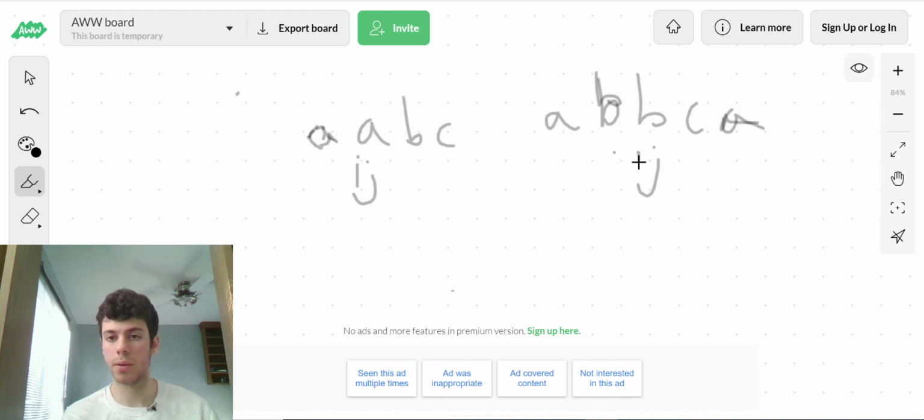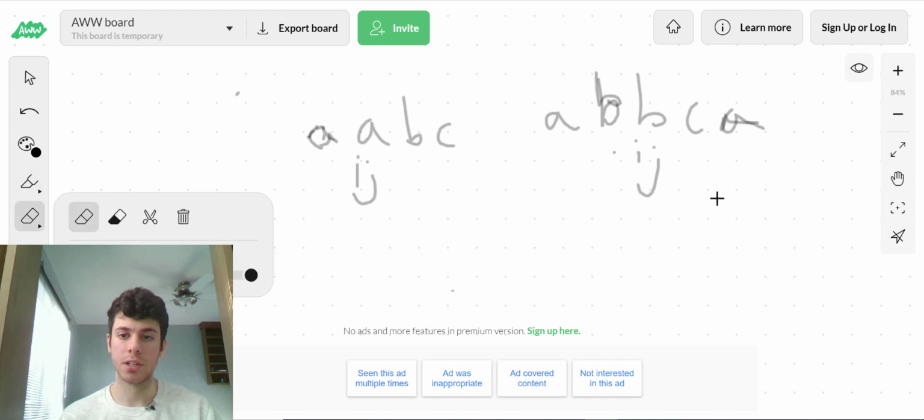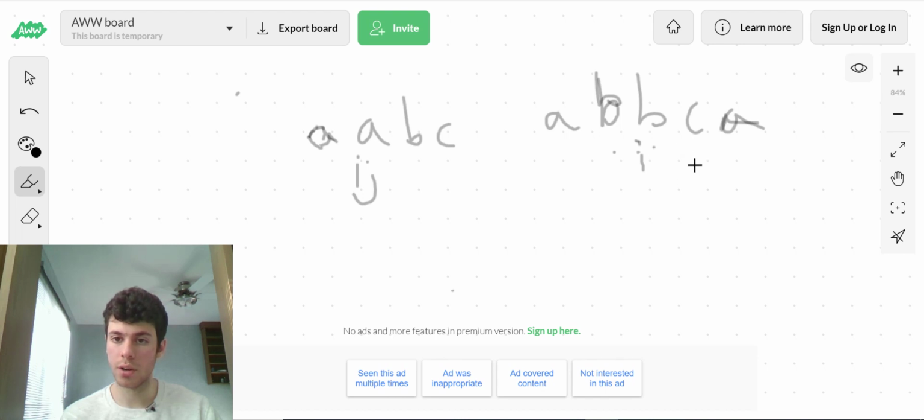And then you're going to continue as you were. J is going to go here, and then J is finally going to reach this point. At this point, you're going to say, well, does the hash map contain A? Well, it does contain A because we put A right here, right?